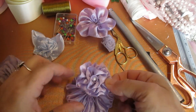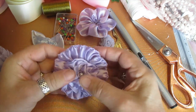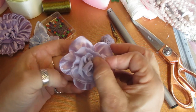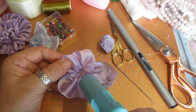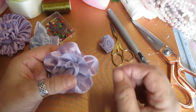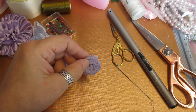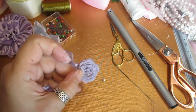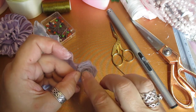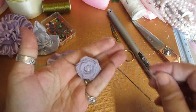Okay, so just gonna pop that one on there like that, and that's done that flower. That one's done, and this one, I'm not sure. Do you know what, I'm just gonna do that, why not. So we've got that one, mixing the two together, and the little rose. Now with that, just to make it pop, we can add a very small pearl. And there you go.